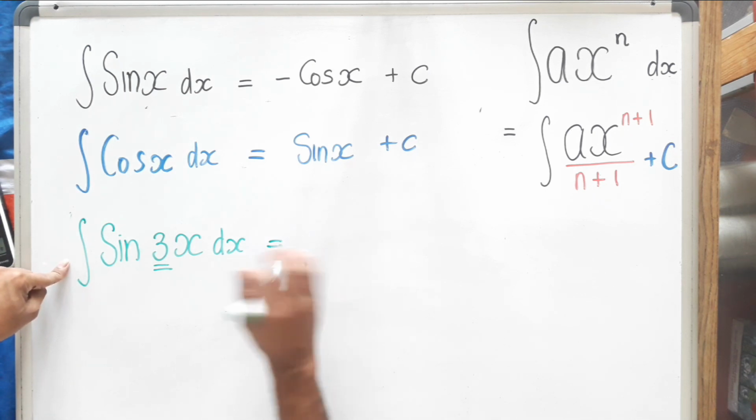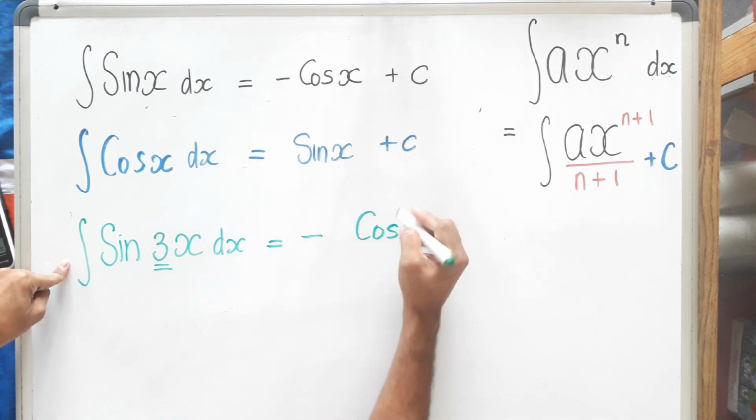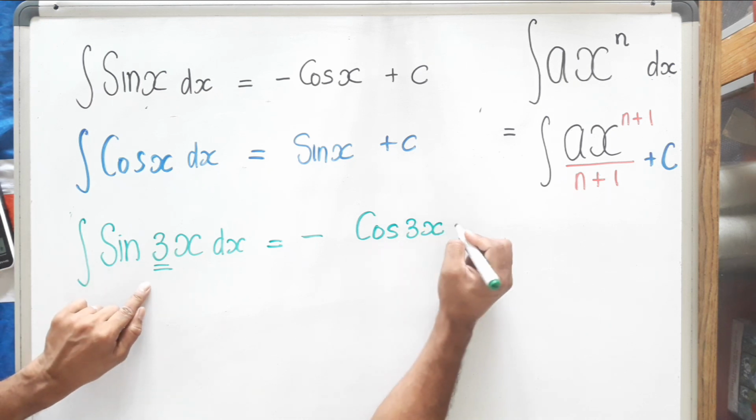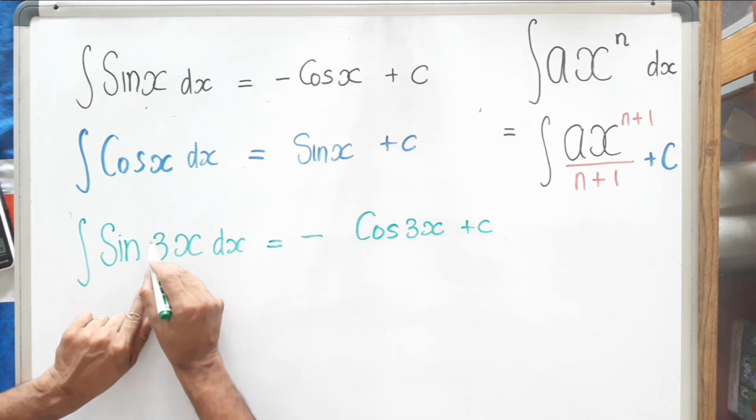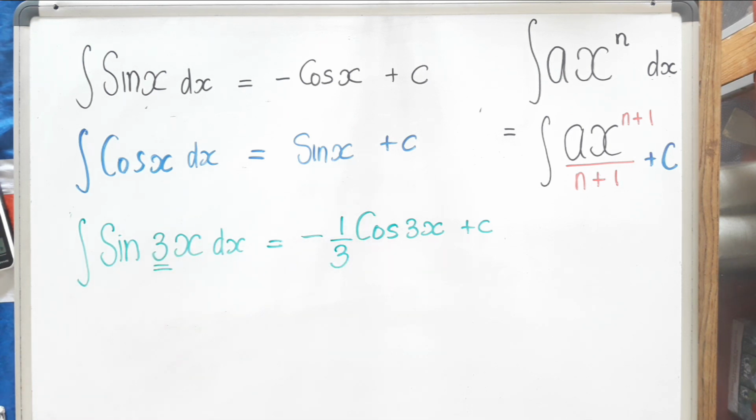When you integrate sine, I will get minus cosine, right? You put back the 3x because there's a 3x here, plus the c. But you see the number touching the x, you throw it outside underneath a 1. So we will get minus 1/3. So if here was a 4, it would just be minus a quarter. If here was a 5, it would be a 5 underneath the 1 to give you 1/5. All right? Right, just double checking it to make sure. Yep. All right. Let's try our next one here now.